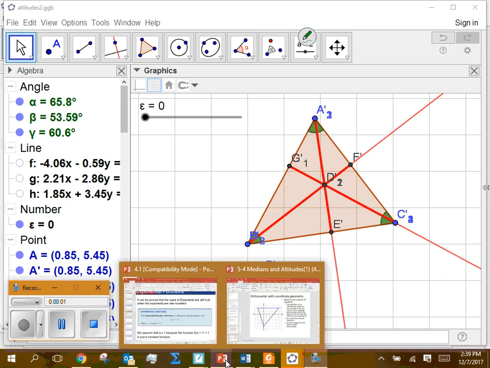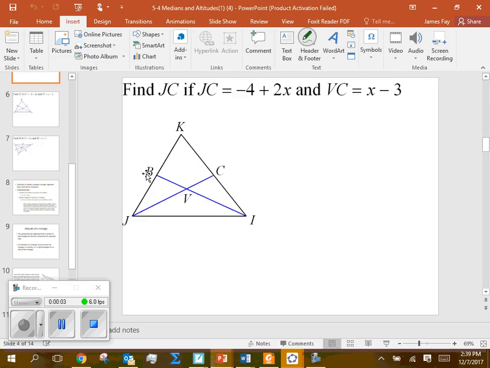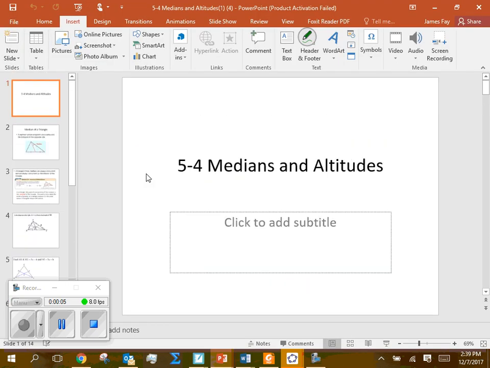And I think it's a really good section to move to because it talks about a new center, a different intersection point of different segments for triangles. But it's very beneficial to talk about the altitudes today, maybe tomorrow, maybe the next day, depending on how many days we need to talk about this stuff.